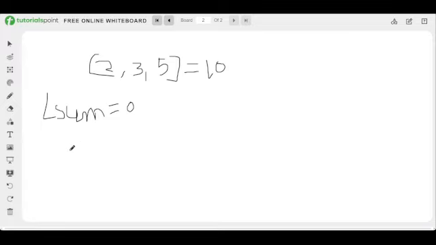So now I'll be traversing the array. Let's use a for loop, for i equal to 0, i less than n, i plus plus. Here I'll be calculating the right sum of the right elements.